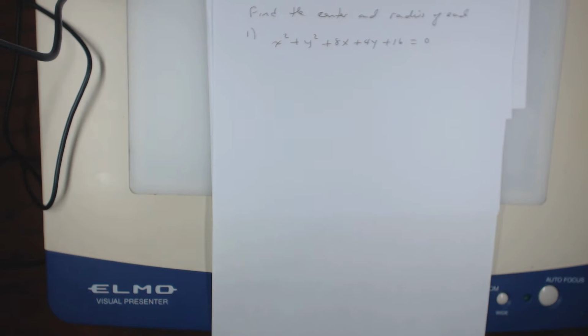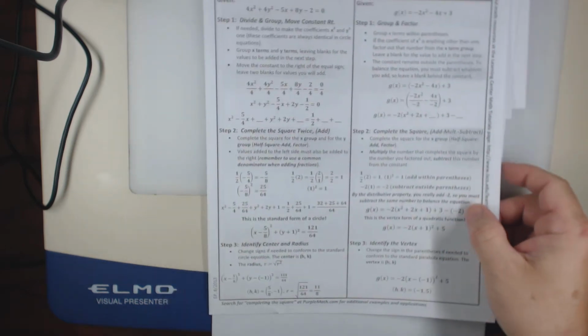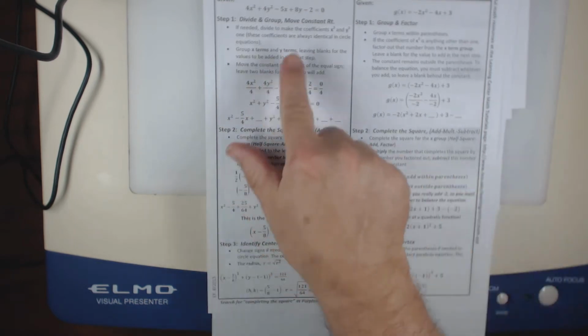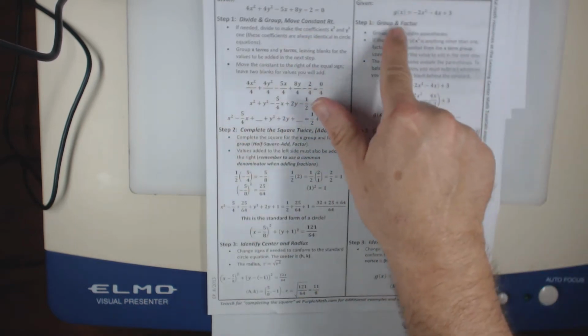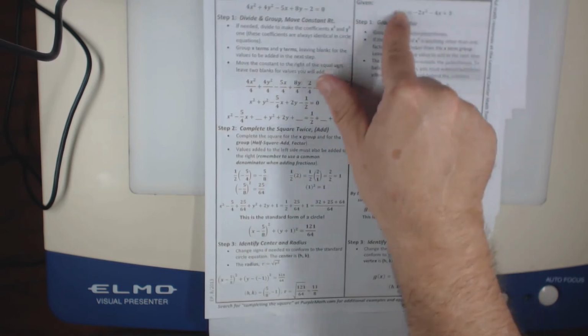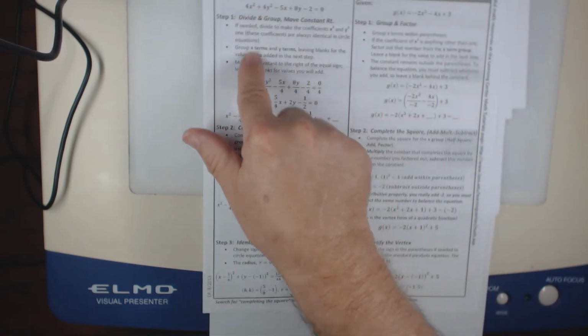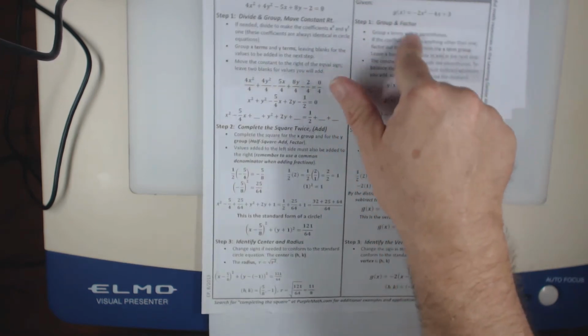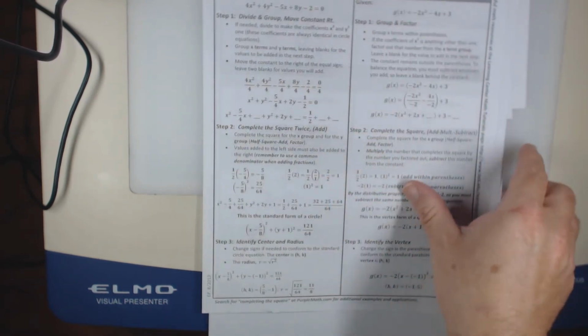So one of the handouts you had probably last week or the week before was this. So you may want to use this at some point just to help you. Remember, we have more ways to complete the square. So this is a circle. Next week, you're going to look at this part, quadratic functions. So today is circles. Next week is quadratic functions.